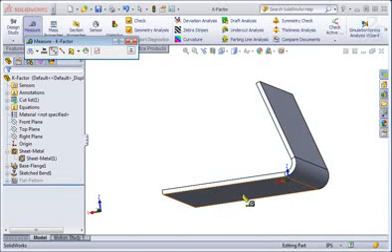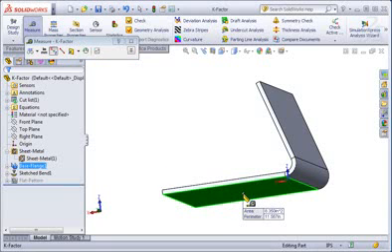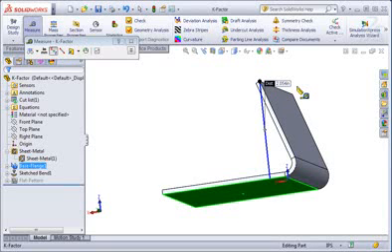H1 is measured relative to the bottom face, so select this surface and the node on the outer side of the plate. The distance is 2.054, so enter it in the H1 cell.